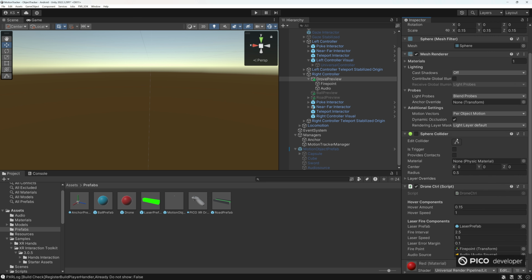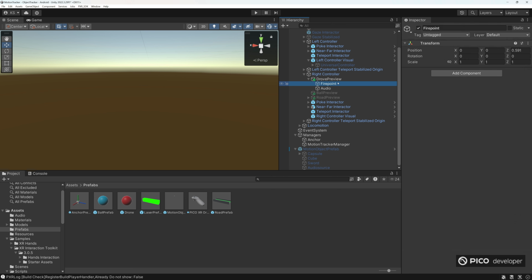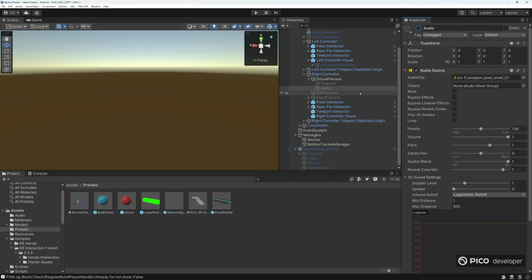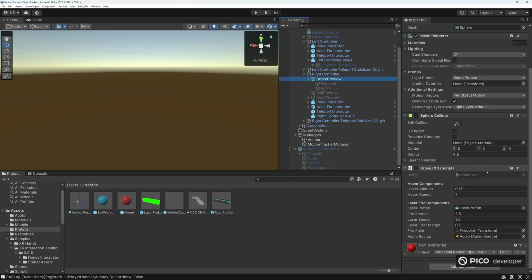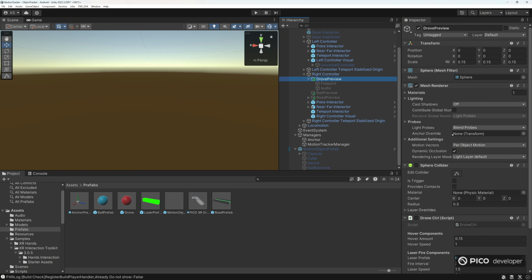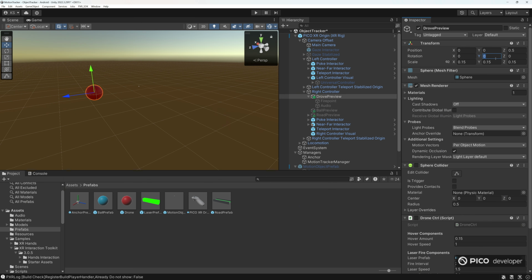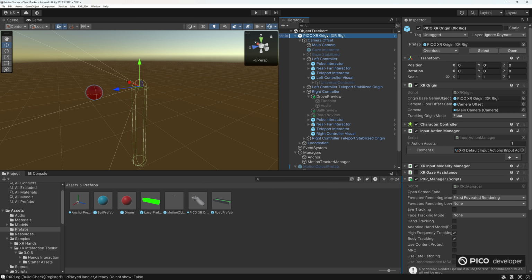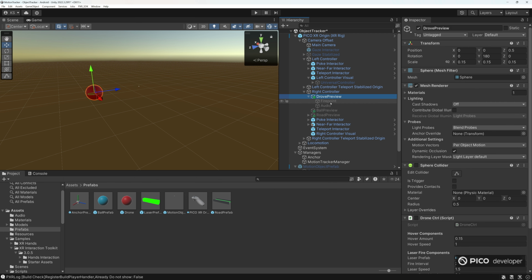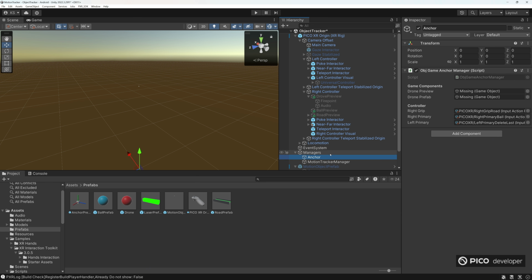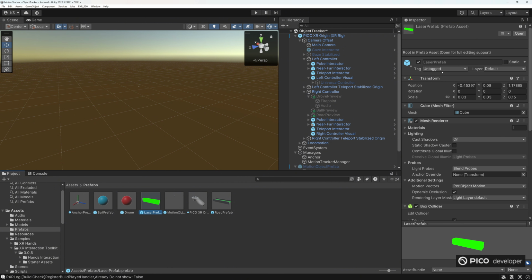So we call it drone preview, and we're not going to need the FirePoint, audio, or the script itself. We just need the visual of the mesh itself of our drone. So let's move the drone preview to a 0.5, so it's a little bit in front of our hand. And it's rotated 180 just because I want it, when you set it, to already be looking at the player, so it doesn't have to spend time turning. Okay, let's set our drone preview, then set our drone prefab that's in our prefab folder.